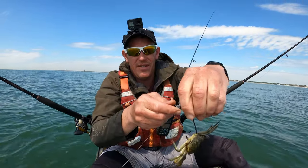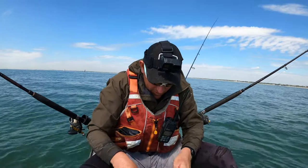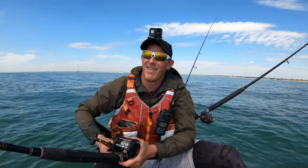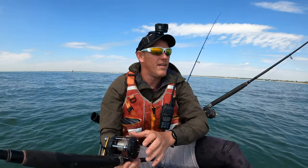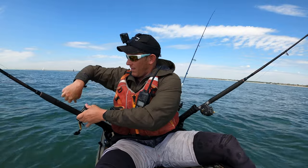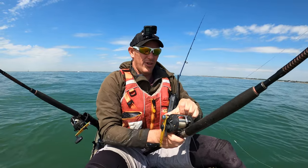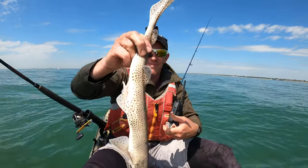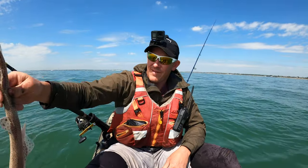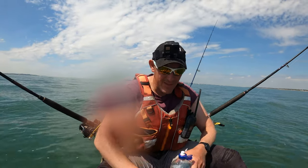There we go. The bait choice of the day for hounds, hardback crab. And they are one of the best fighting fish, honestly. Just need a big bad boy to come along and smash it. Dogfish. Doggy. Dogfish. It is hot today. Very, very hot.